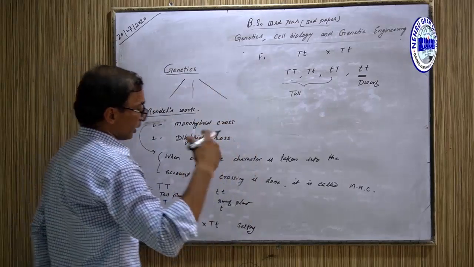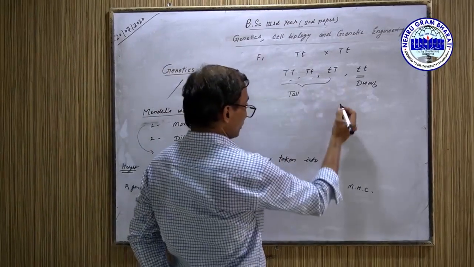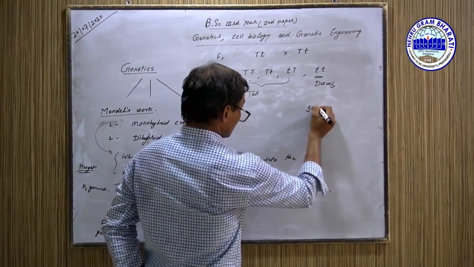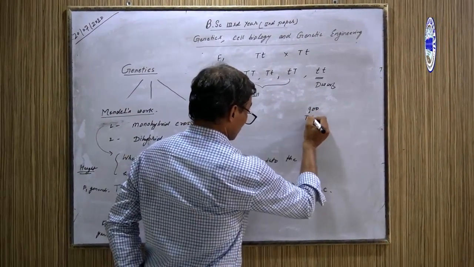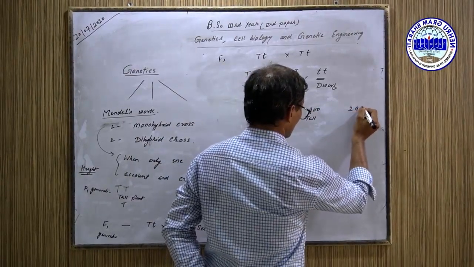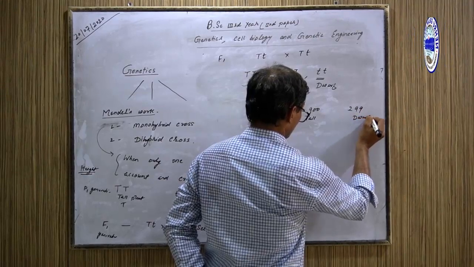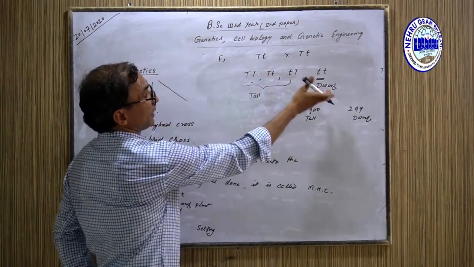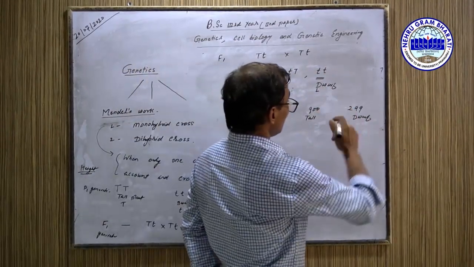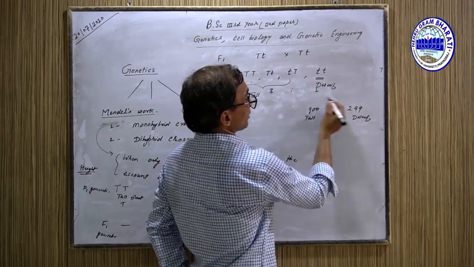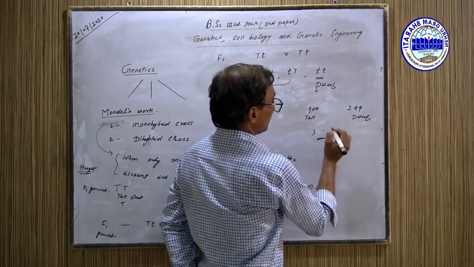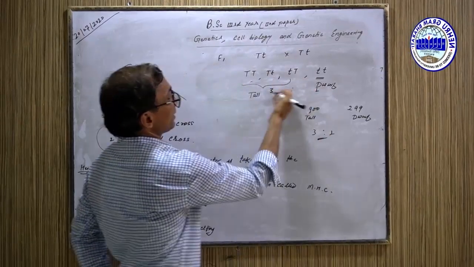In one of the experiments that Mendel had conducted, around 900 tall plants were obtained, and in another category 299 were dwarf plants. It was not exactly, it is a ratio, a 3:1 ratio, but exactly Mendel had got around this much of the value. You can compare, it was a near about 3:1 ratio. So that is being justified.